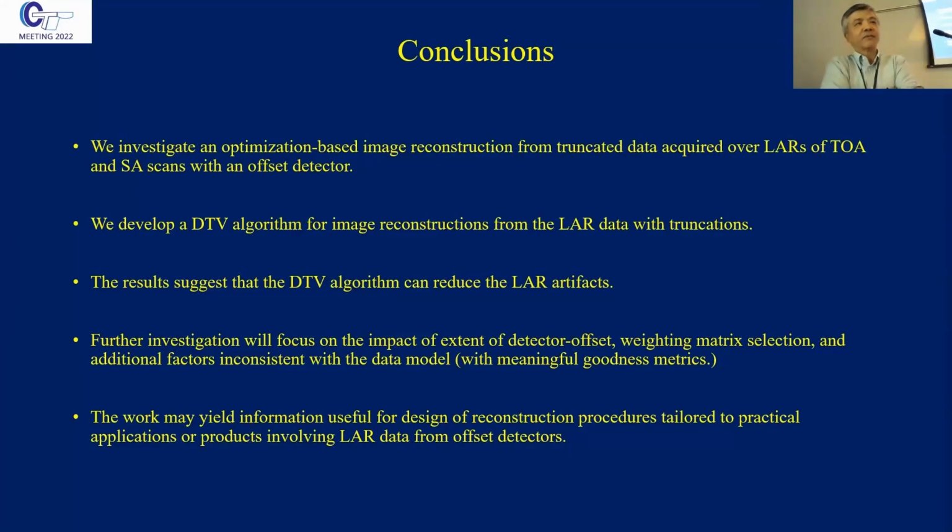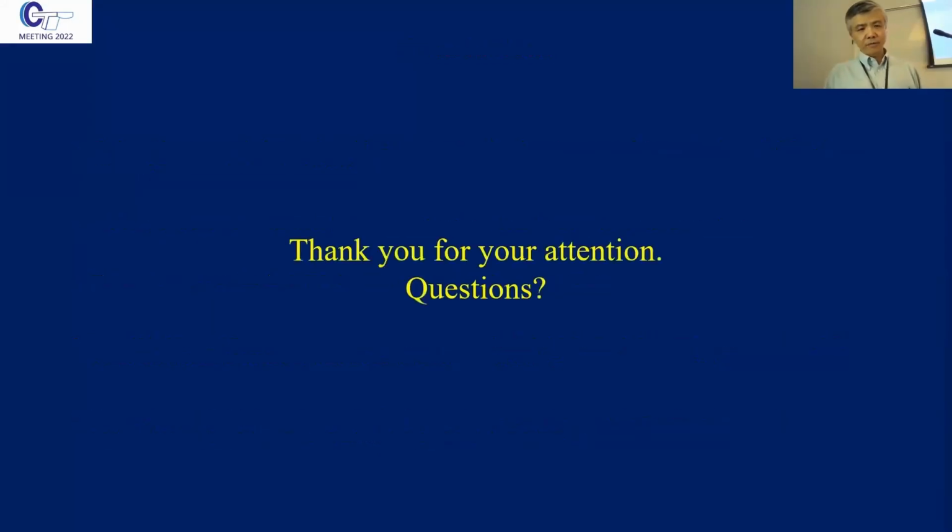So this is what we did. We look at the inverse problem in the context of a limited angle range from an offset detector. It's a combination of a limited angle range with some type of truncation data. It looks like there's some chance. So hopefully this kind of work will give us some insights or information to design some practically useful procedure down the road. Who knows? So thank you.